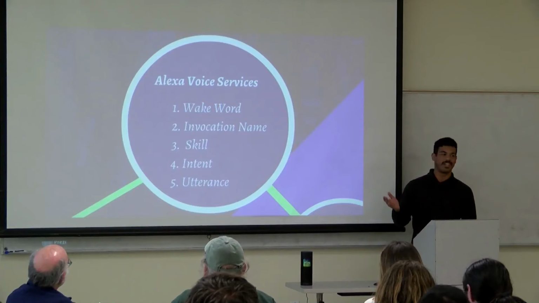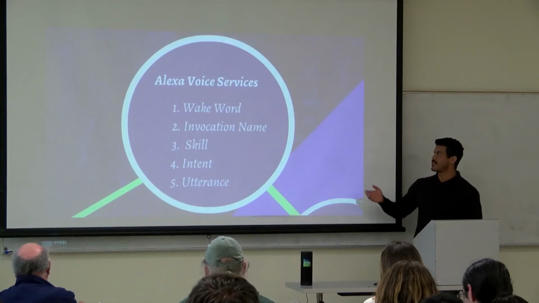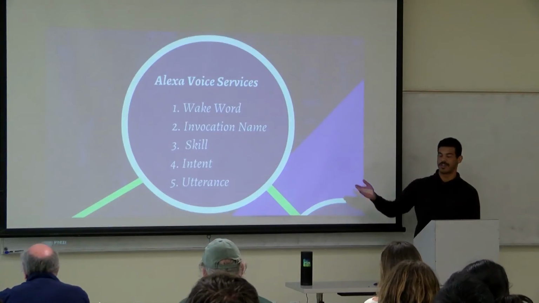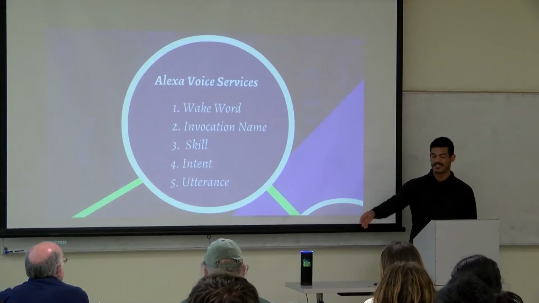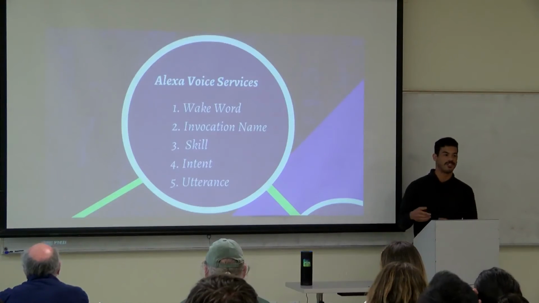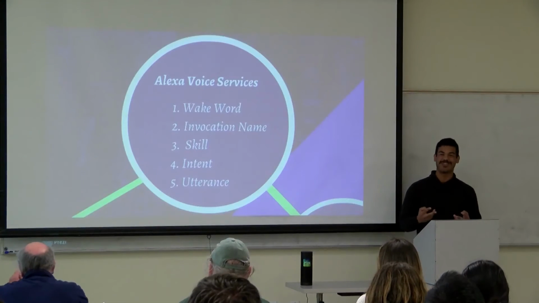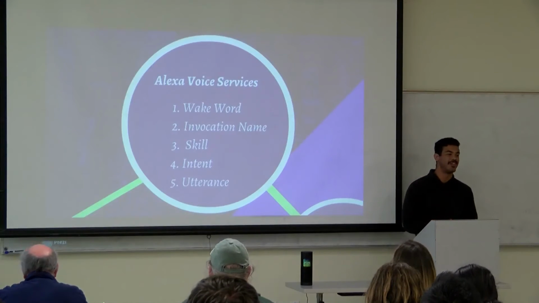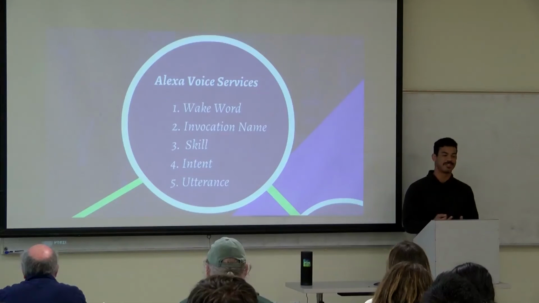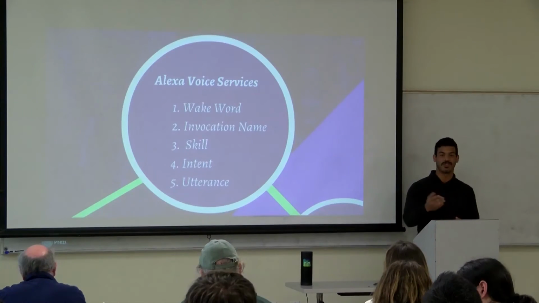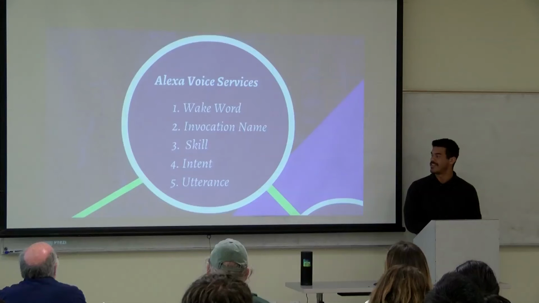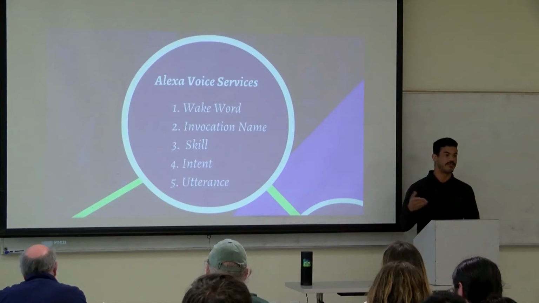So, like any English sentence, we have structure. First is the wake word. If I say Alexa, you see how her light comes on? She's awoken. Number two, we have an invocation name, like horoscopes, or what's the weather, or sports, or calendar. And that basically tells what skill to map to.